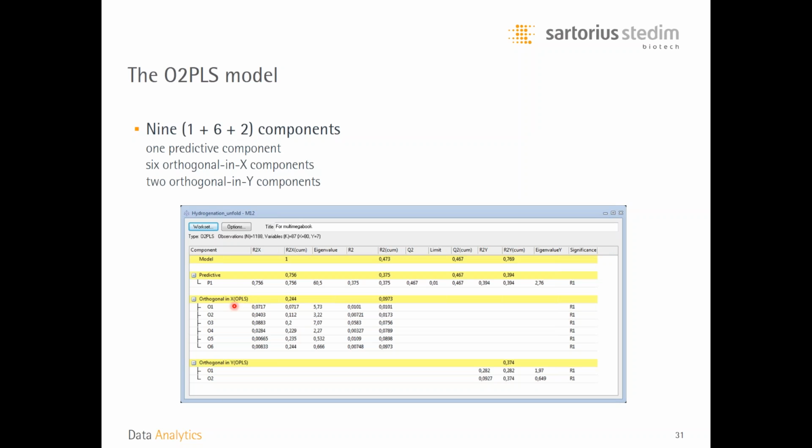And as I told you, in the name of the orthogonal components, we will indicate whether it is a PCA estimation principle or part of the OPLS algorithm. In this case, all the orthogonal components were estimated as part of the OPLS algorithm. There are no orthogonal components arising from a late PCA stage.